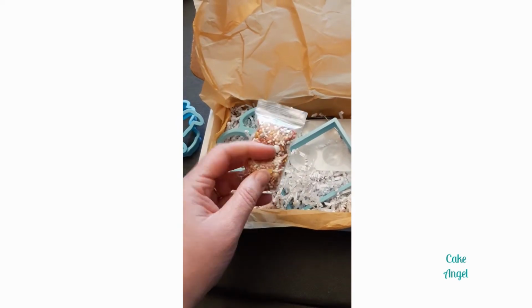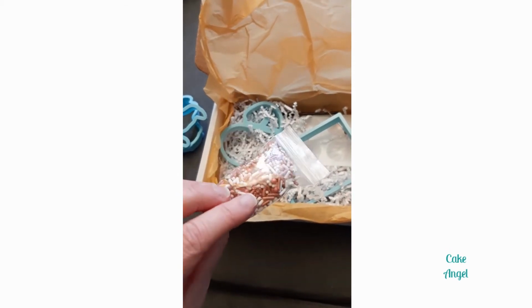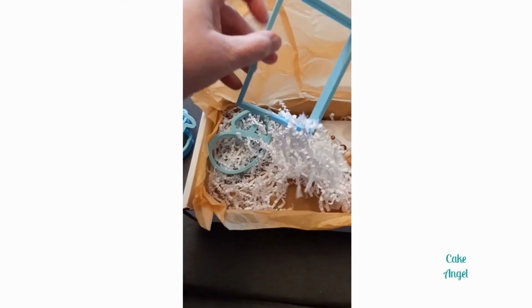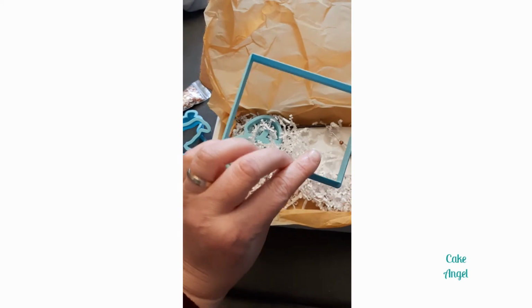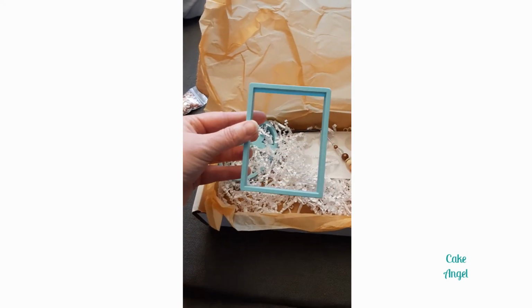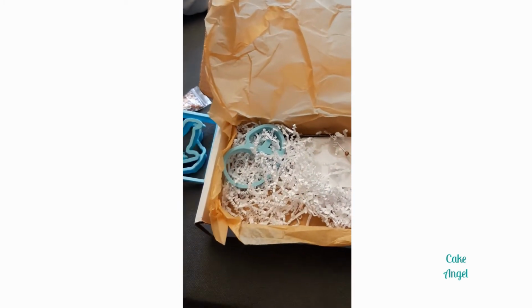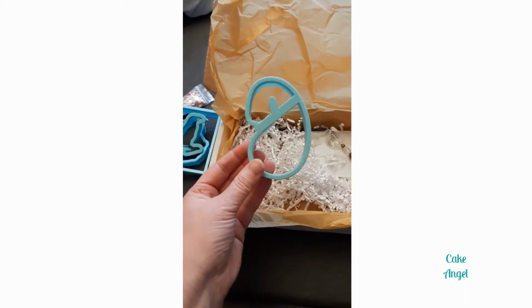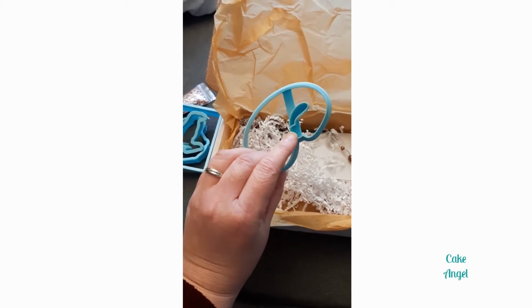I like these too. So you have a nice little bag of sprinkles. You see all the colors there? Really pretty. And we have, oops. So you have a nice rectangle cutter. So I wonder what this is for. I guess we could do maybe some framework with it like we did for the last cookie challenge. But that's always a useful shape. You can do so much with those basic shapes. And this one looks like a gourd. Can you see the detail in it there? Beautiful.